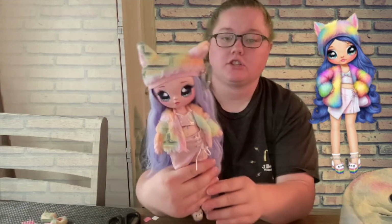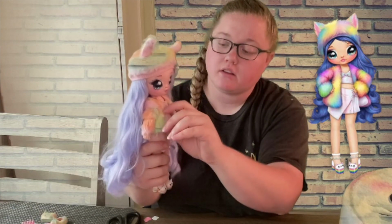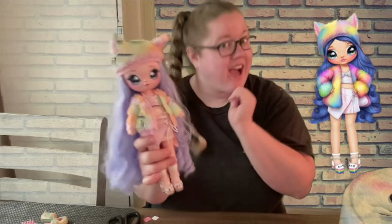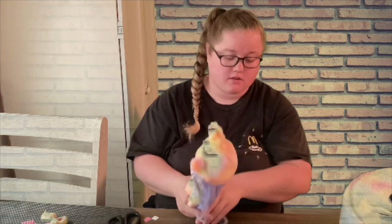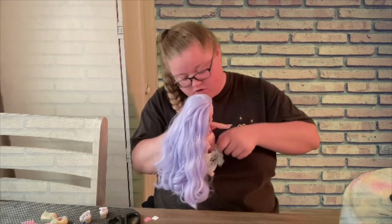I think she's just super cute. Not really obsessed with this outfit per se, but the jacket makes it better. Let me put the other one on. I'm super excited about this dress, so I'm gonna do it last. Actually, this isn't a sweater. I think it's her pajamas.